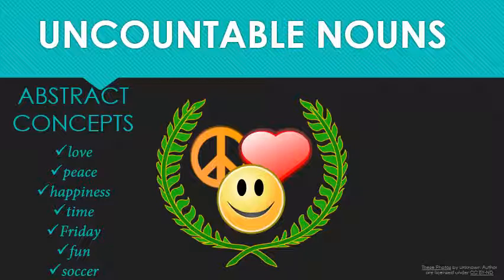Usually you don't use "a" with a proper noun. Stephanie. Nope. Okay. But what is time? You can't touch it. It's an abstract concept. Fun. What's fun? Okay. It's an abstract concept. Soccer. A lot of the sports are abstract concepts. It's the games. Okay. Because the things that you're doing are uncountable because you can't touch them, you can't feel them, and therefore you can't count them.